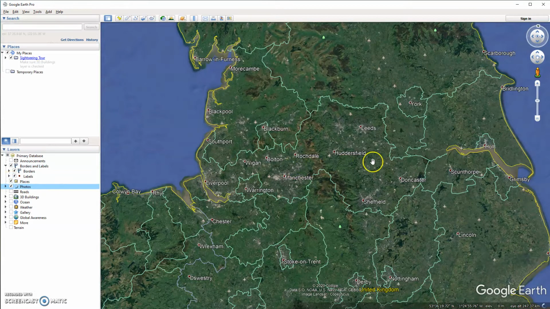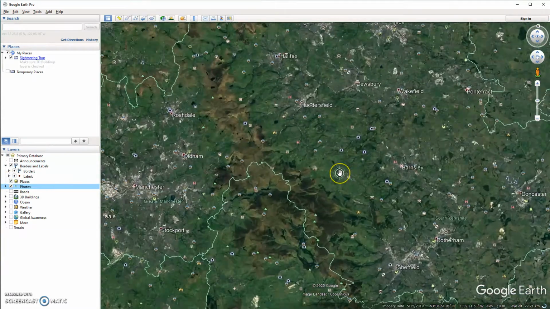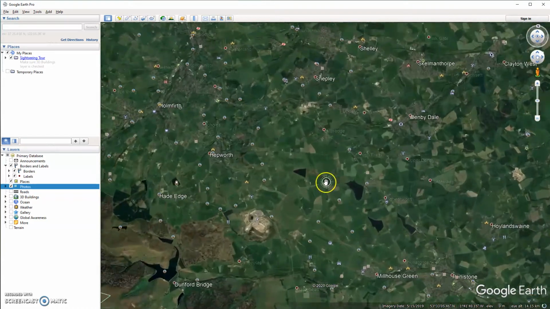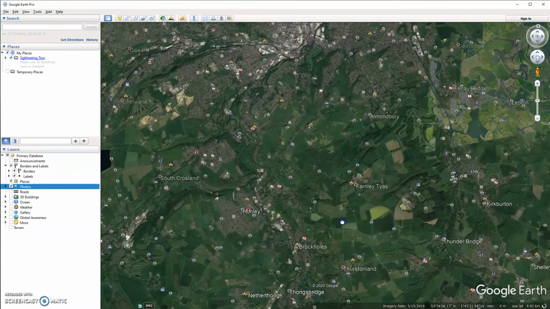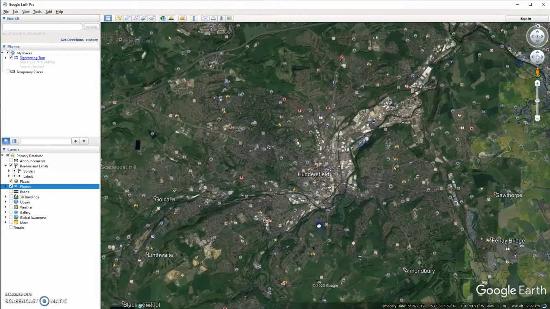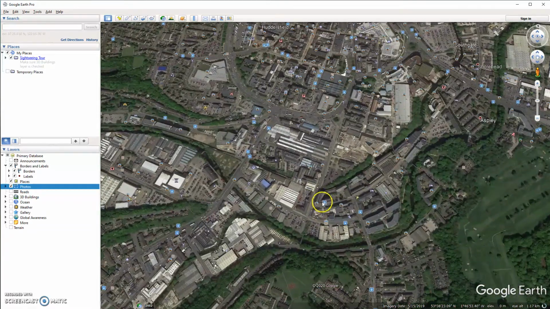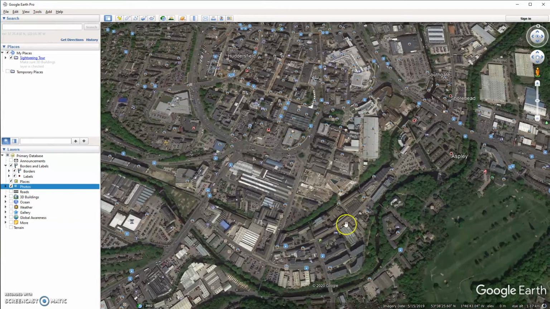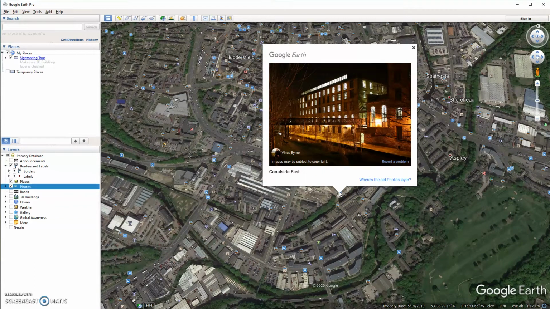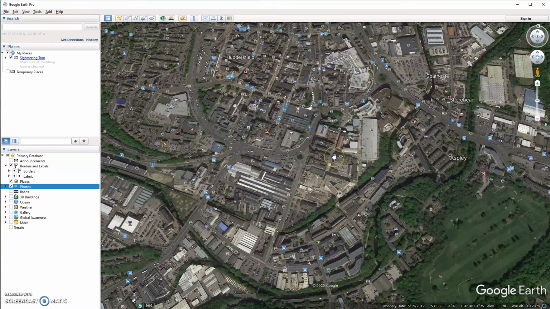Places, photos. Photos is interesting. These are photos that people have put in to Google Earth, and as you get closer, more and more photos appear. We also have place markers, Huddersfield, Kirklees Council. I guess there's some pictures of campus here. This is Firth Street, Spark Jones. This is a new Barbara Hepworth building. Looking at Spark Jones. Okay, so you can, as individuals, put your own photos on there.